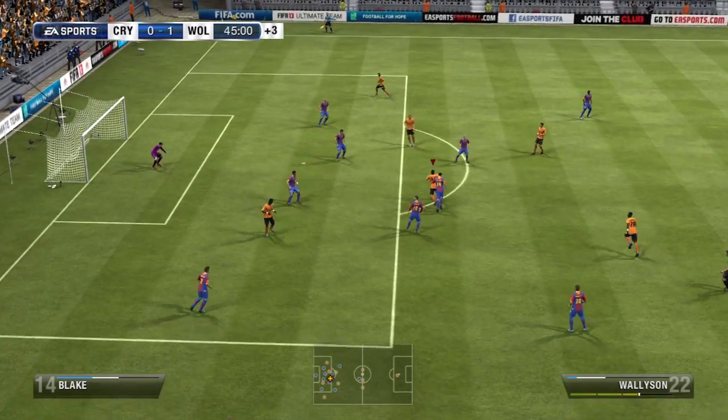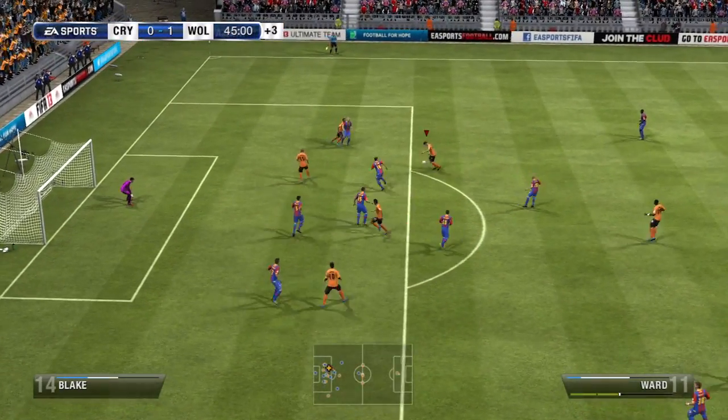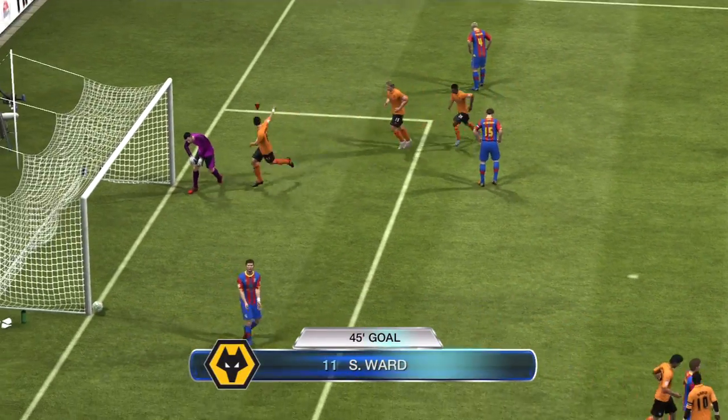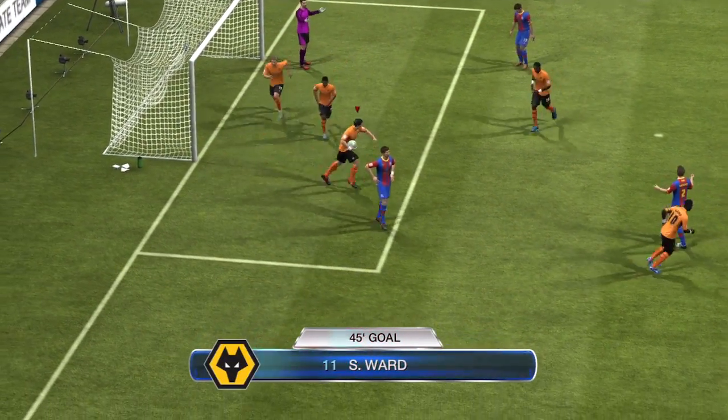Wallison doing a last couple of skills, cut back and forth, but unfortunately blocked. And Ward, my centre back, in the 45th minute, comes out of nowhere, drills an absolute howler into the back of the net.